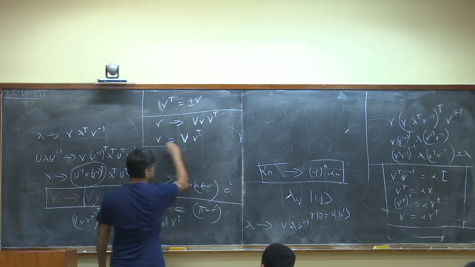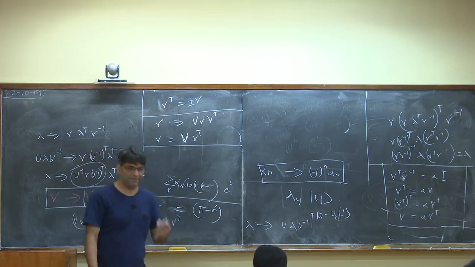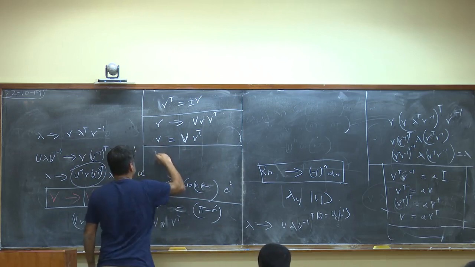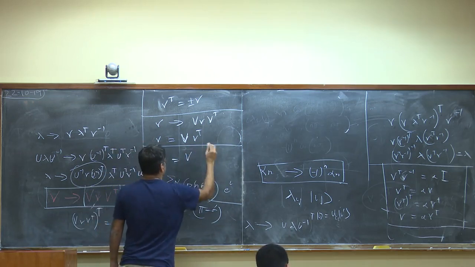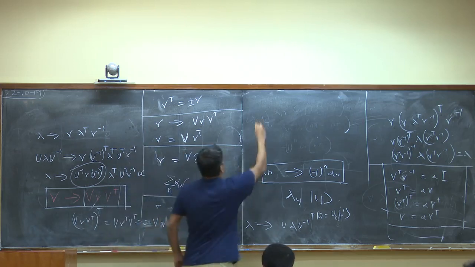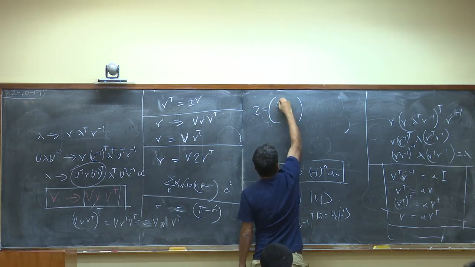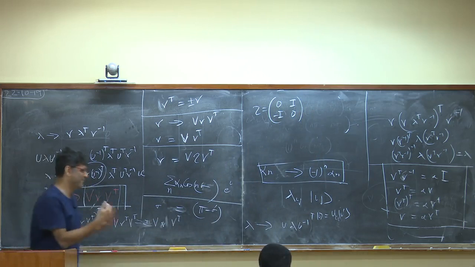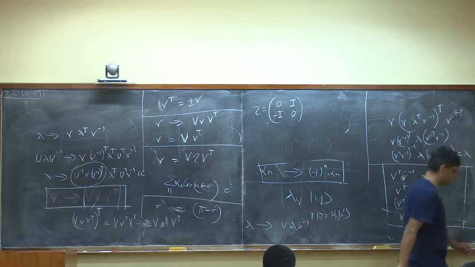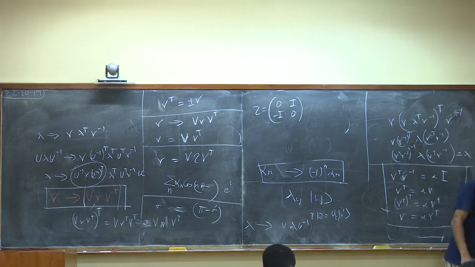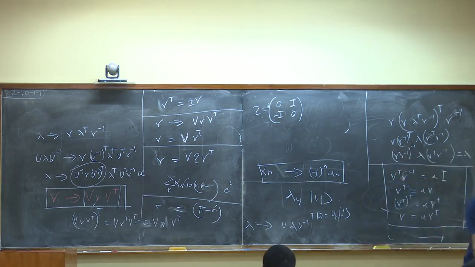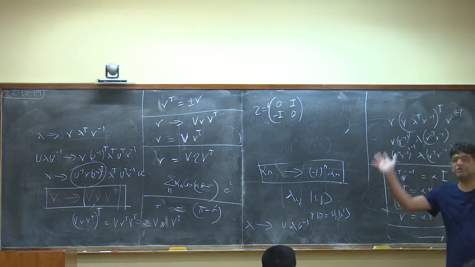Similarly, there's a related statement about antisymmetric matrices. Every antisymmetric gamma can be written as V eta V transpose, where eta is equal to 0, 1, minus 1, 0. Exactly, the symplectic metric, the symplectic form. Polchinski likes to put an i to make it a Hermitian matrix. I will leave you to investigate why it's true.